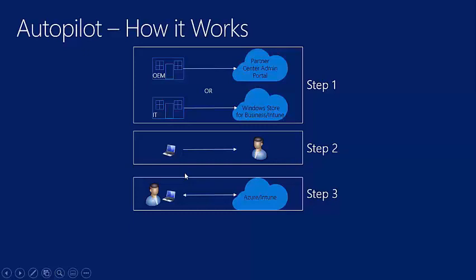Finally, the user signs into the device if you're using user-driven deployment, or a technician might proceed through the setup screens without signing in. That would be self-deploying. Again, you'll see both of those. And then the device is Azure AD joined, it's MDM enrolled, it's provisioned by the MDM settings that you've configured, and off we go. And that's a very generic overview. I'll show you more detailed processes here in a moment.